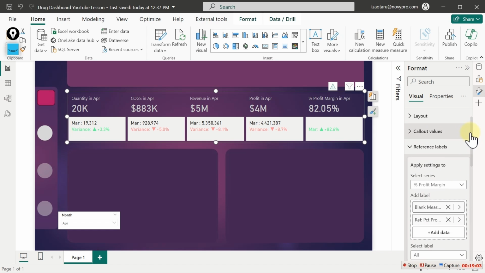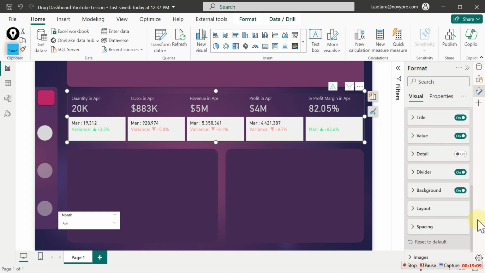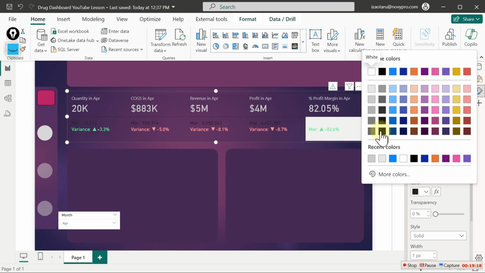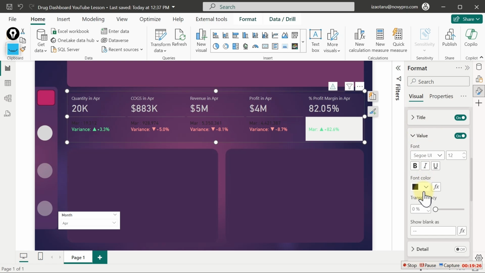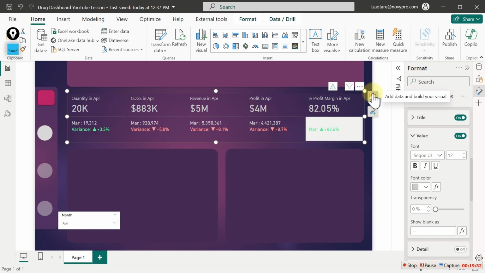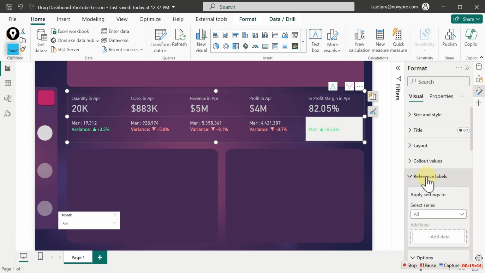So let's go up. So you can see here we put it on all. So we can scroll down and turn off this. So this particular divider, you click it and we choose something like this. Can you see it now? Beautiful. So let's go to the value. For the value here, we can choose something like this. Right? So now if we scroll all the way down, we can now see, I think, no.